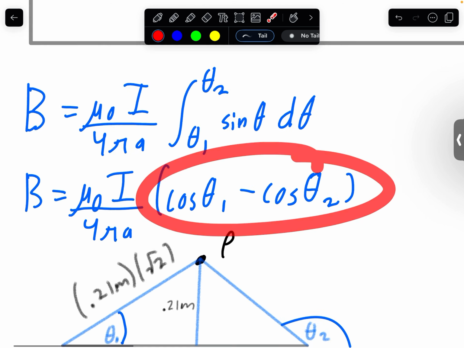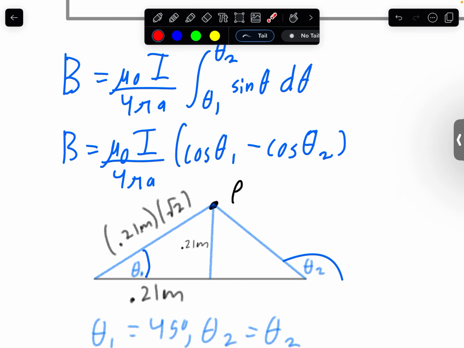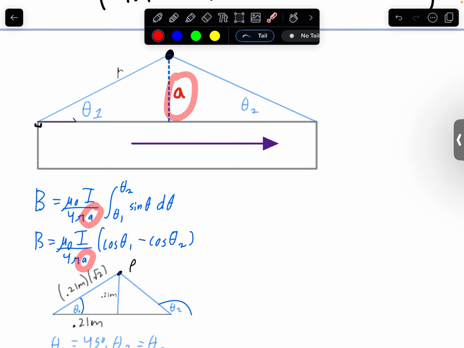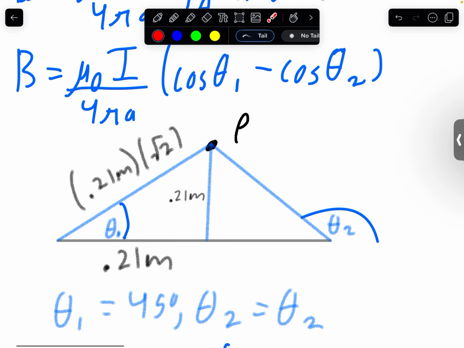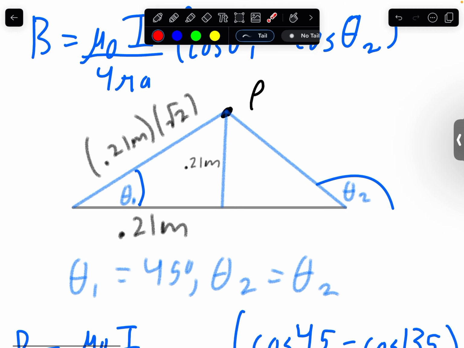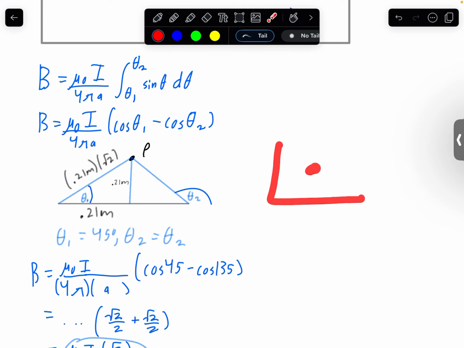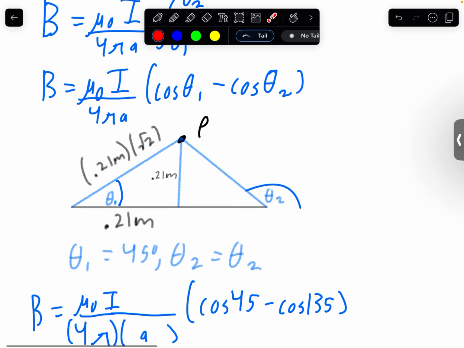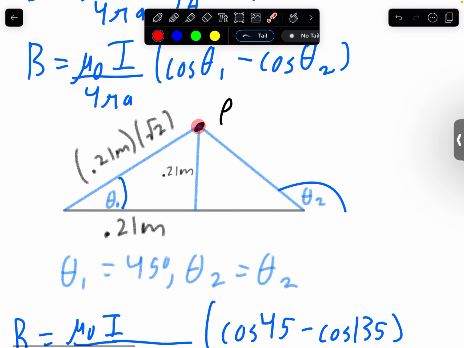A simple integral there. And now, this is all nice, and we can actually work with all this because we have a. It'll be our perpendicular distance. We can find that, which I do below here, because we know that half of L is 0.21, and if it's a square, this will also be 0.21 because it's half of the side length. And then the point P is just what we're finding.